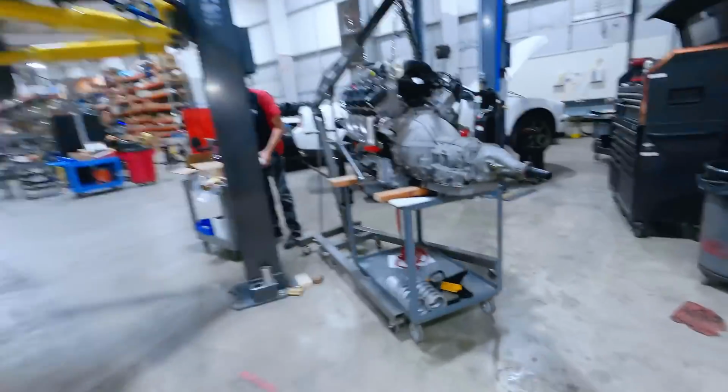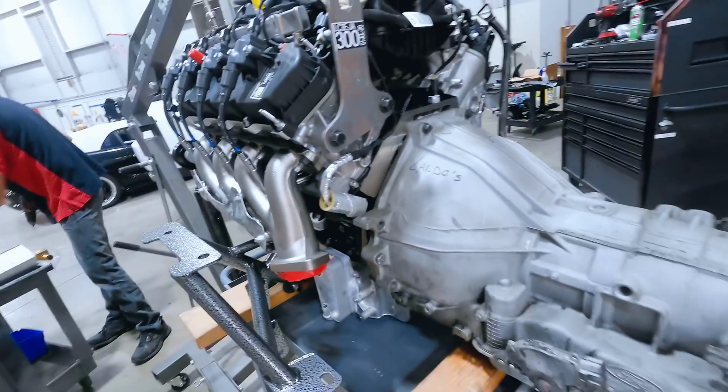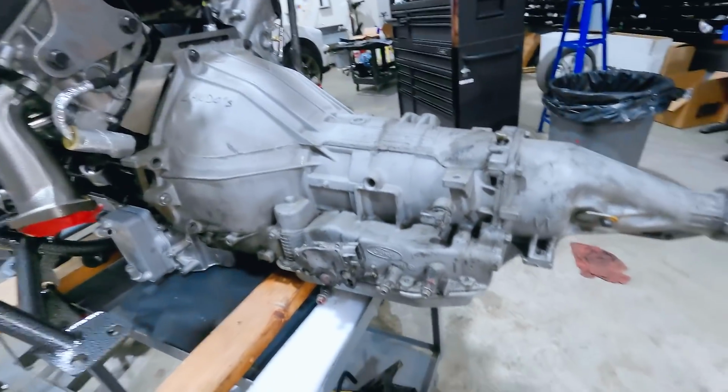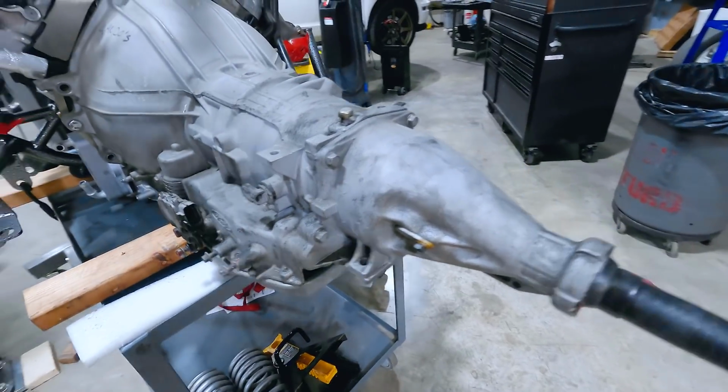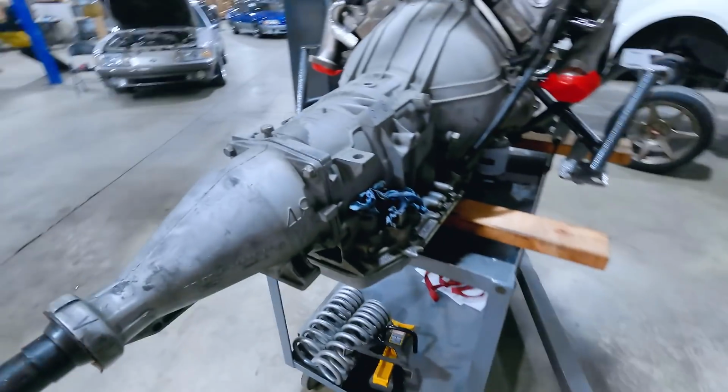All right, almost forgot. The 4R70W is bolted to the engine. This is our mock-up stand. What we gotta do real quick is put a transmission cross member on this thing. So we'll go ahead and do that real quick.